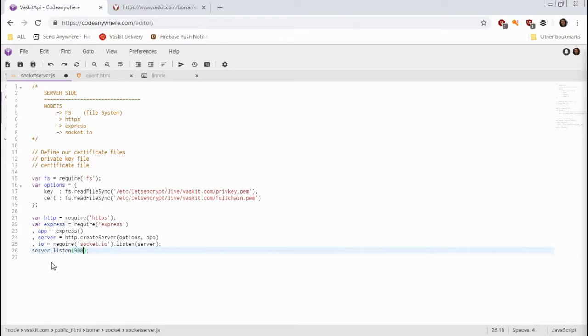You can use any port here, it doesn't matter. The thing is, you have to define any port you have available in your server. That's it. With that, you are ready to save and try to run this and see if it works.